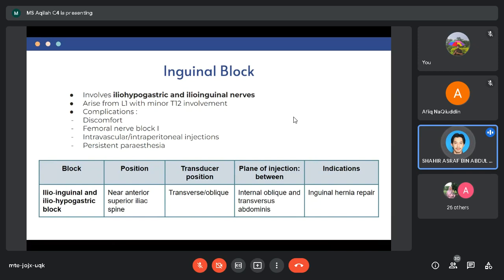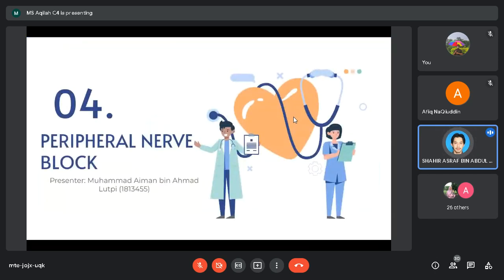Inguinal block. Another thing that we didn't touch on in the presentation is that for certain blocks like inguinal block and even TAP block, there are surface marking techniques and there are ultrasound guidance techniques. Of course, now we are more familiar with the ultrasound technique. The surface marking technique is also still being used, especially for ilioinguinal block. Proceed with the limb block. I hope we can finish in 20 minutes.